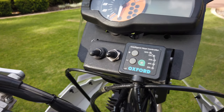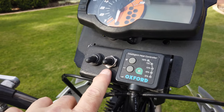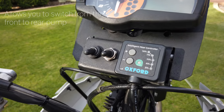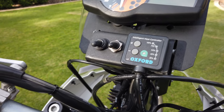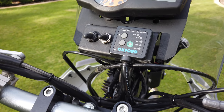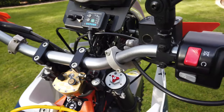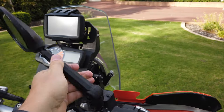I've got Oxford heated grips because I'm getting a bit soft and I like a bit of heat on a cold day — they were pretty handy. Then there are two switches: the first one with the silver is the actual fuel pump switch, and the second one is a backup switch. If anything ever happened I can just unplug the harness, plug it onto the other one, and I've still got the ability to switch from front to rear on the tanks.